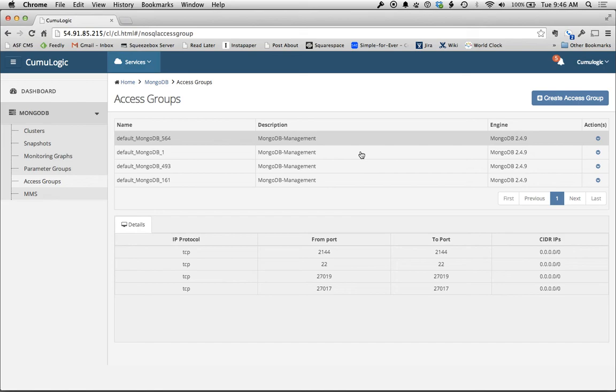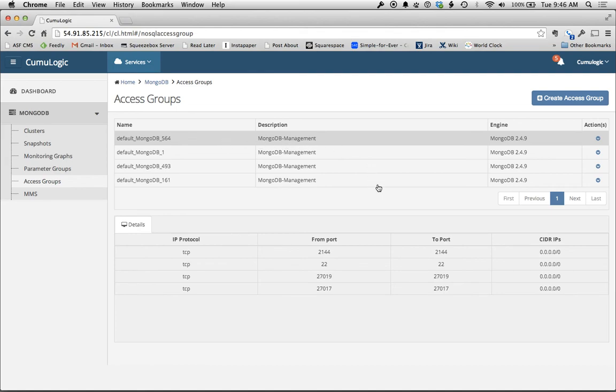Next, I'll show you the access groups. Access groups are, as I mentioned earlier, the network ACL policies for how traffic gets into or out of any particular Mongo environment. Now, for each MongoDB instance that's deployed, if I don't specify a specific access group, a new one is created based on the defaults that have been configured for the environment.